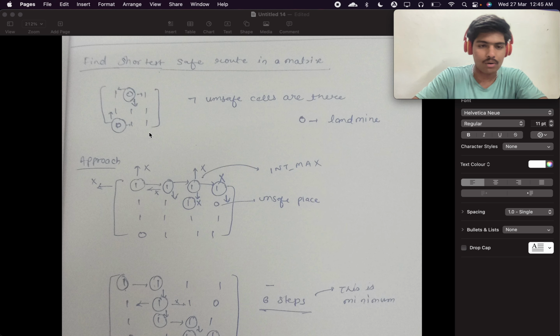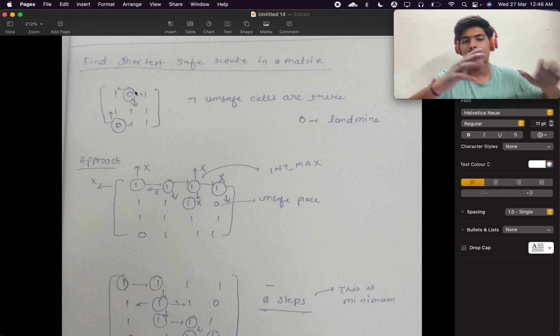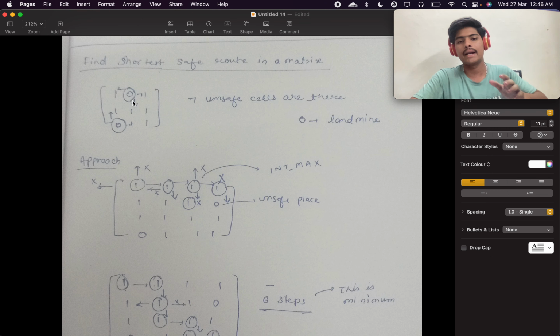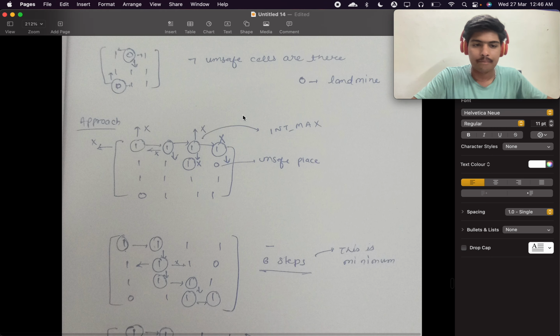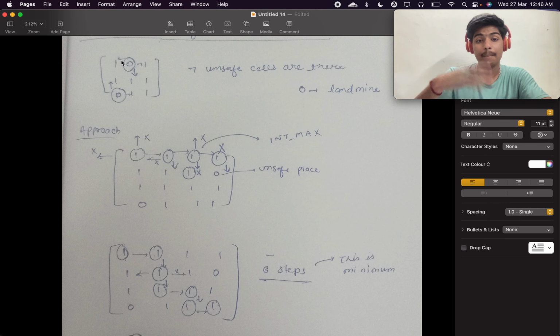So let's see the intuition for this problem. If I have a cell that contains a landmine, 0 is showing the landmine, then I can't go to the adjacent cells of the landmine, I can't go left, right, up and down of that particular landmine. So we have to find the safe route, the minimum safe route. We can start from any row of the 0th column, and we can go to the right. We have to go to the rightmost column, but any row.